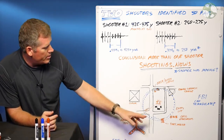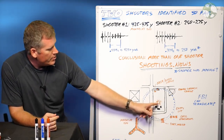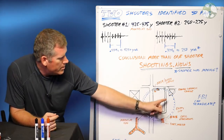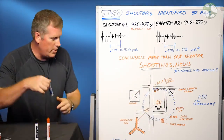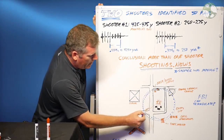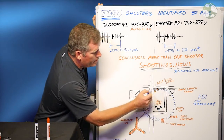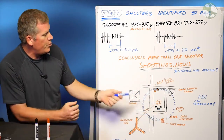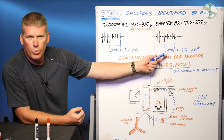Take a look at this map. This is a top-down map. This is Mandalay Bay. This is the concert venue, and that's the epicenter right there, kind of ground zero. And this is the Luxor Hotel. This is the Roman Catholic Shrine, and so on. Now, I'm going to use these blue dots here, this dotted line sort of circumference here. This is a radius of 250 yards roughly away from ground zero. What it means is our second shooter has to be located in these blue dots in order for the laws of physics to hold true.